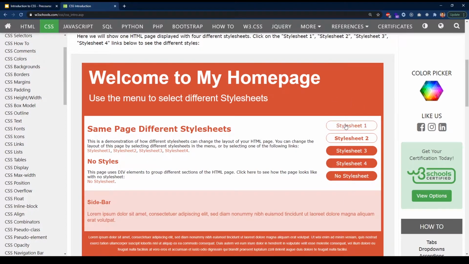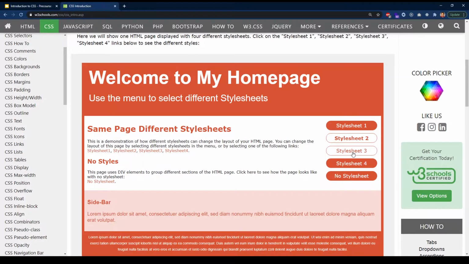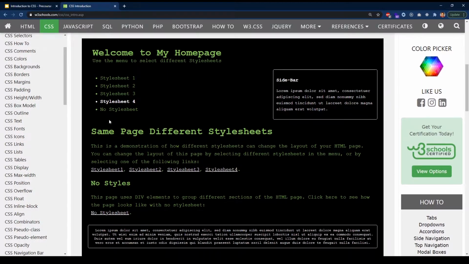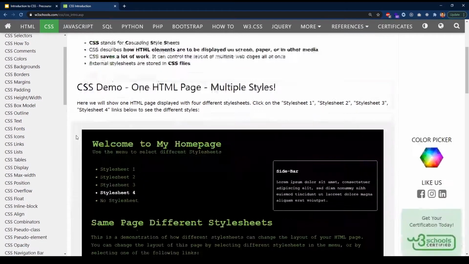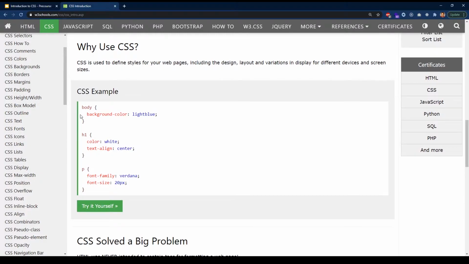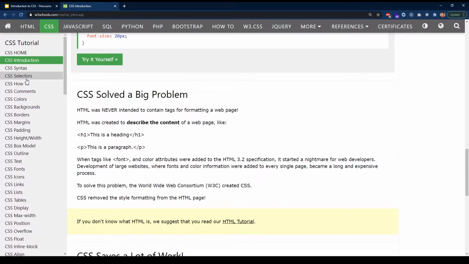Basically now the menu, the navigation, is on the right, the title of the page is really big, there's a different color. If we try the third one, as you can see, it's plain and simple. If we try the fourth one, it's dark, it's different. So you're basically using CSS to make the website look the way that you want. That's what CSS does, and that's the power of CSS. So why do we use CSS? Basically, you could change the background colors, the font colors, and so many things on the page.